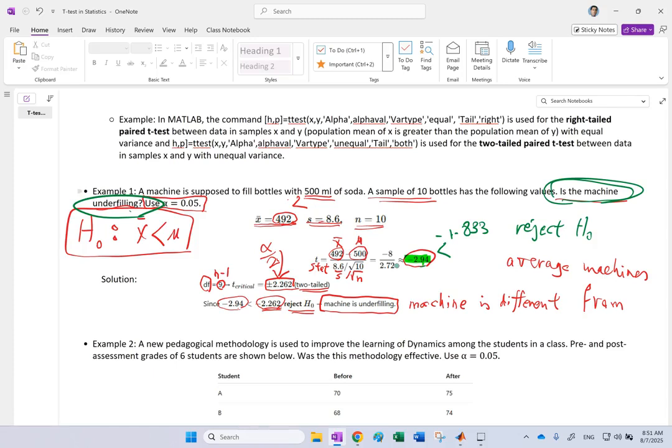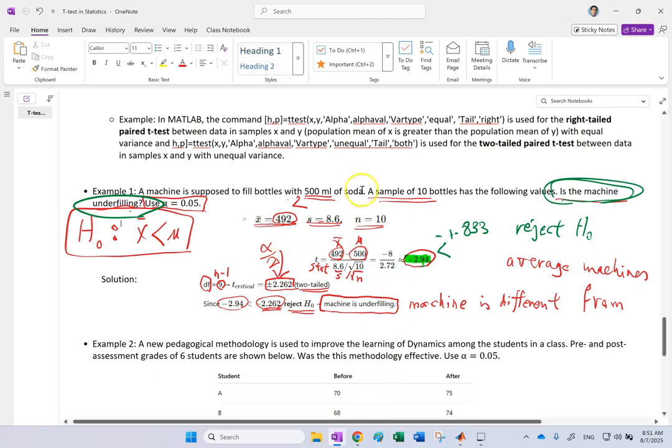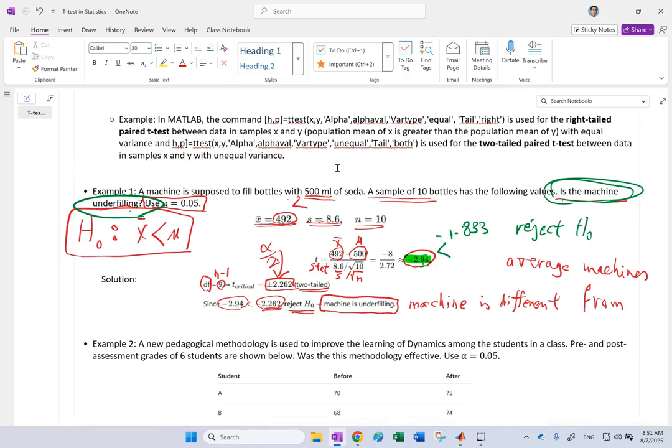I don't know, maybe to save money for the owner, right? It doesn't give you 500, it only gives you 492. Some of the gas stations are like that, right? So you go and you want to fill your car with 15 gallons, but if you take some kind of measurement, you see that it's not really selling you a gallon each time, it's just selling you maybe 0.95 of a gallon, okay? So basically stealing, that's what it is.